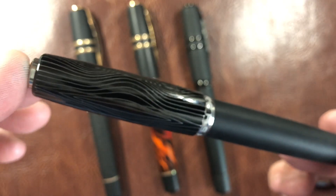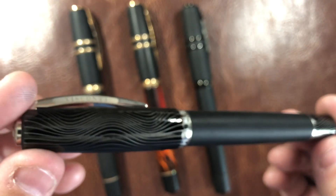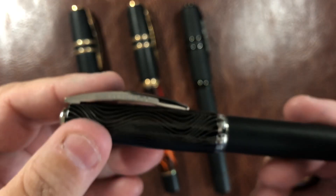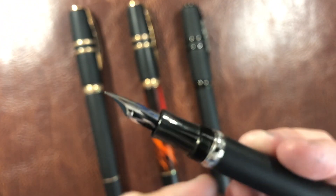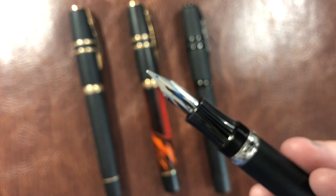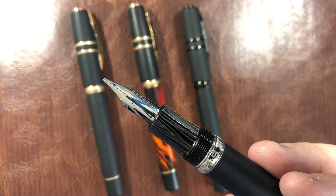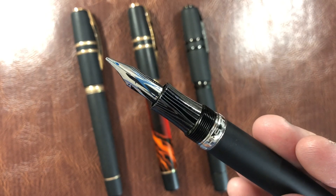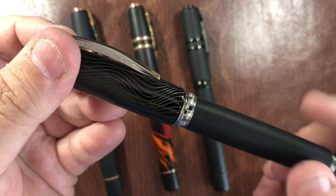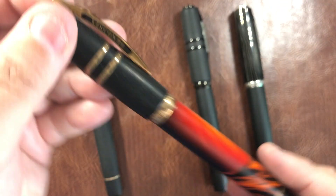The Evolution has a number of different swirl patterns on the body, which are actually engraved into the cap. It comes with a standard lava material body, but the cap and the PowerVac filling knob are engraved, and the engraving is also done on the section. The other radical change is that it has a steel nib instead of a 23 carat palladium nib, and it has a screw cap instead of the hook safe lock mechanism.